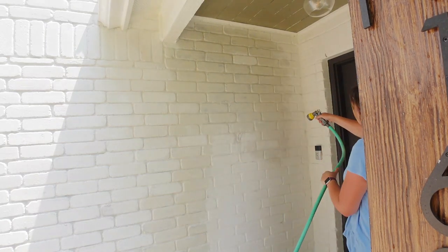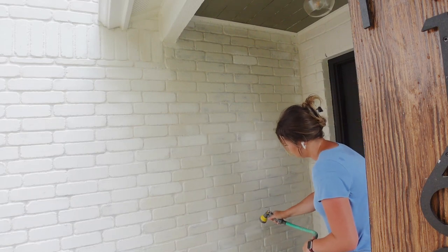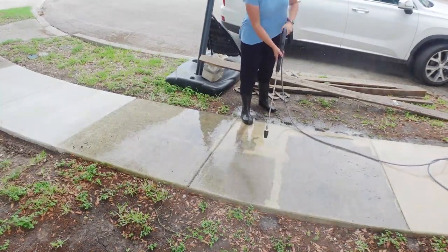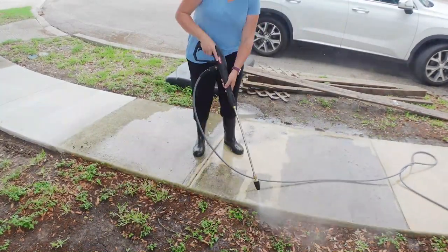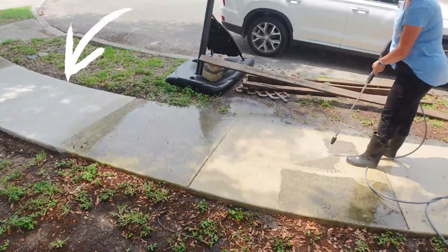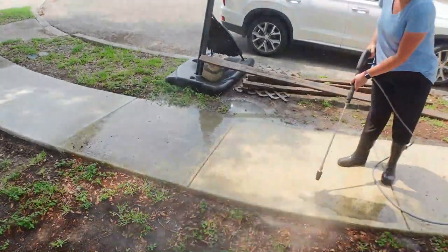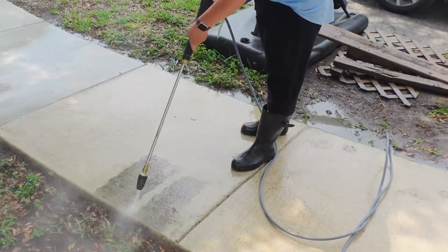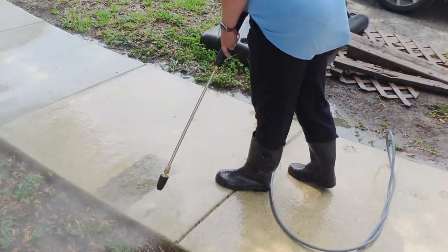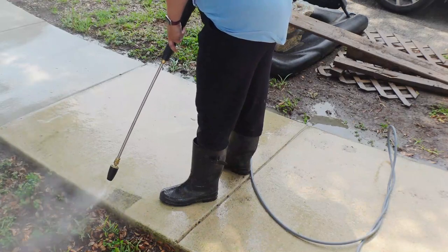I just want to get off the dirt. I don't want to spray anything really hard that's going to affect the limewash and cause it to start flaking or anything at all. The city came and installed a new piece of concrete sidewalk and it really made me see how dirty the sidewalks were in front of my house, so I decided to go and pressure wash those. I do plan to do the driveway eventually, but that would also make a big difference to make things look updated and cleaner.